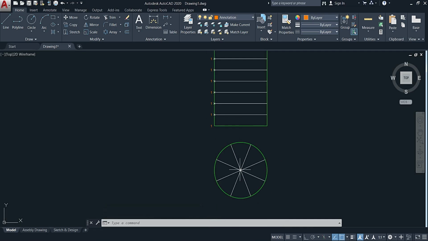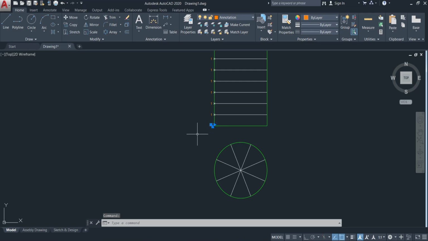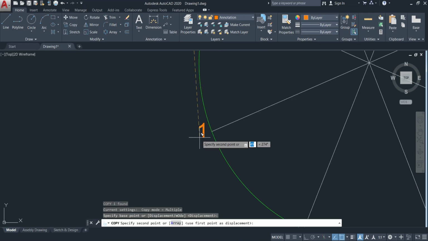Alright, the next thing I'm going to do is also number these points as well. I'm going to number these points here. So I'm going to go here and grab onto my number, CP, and then continue. So this is 1, that's this one right here.